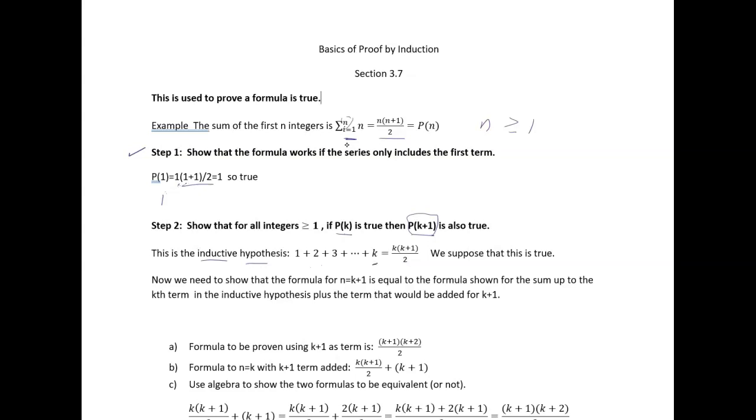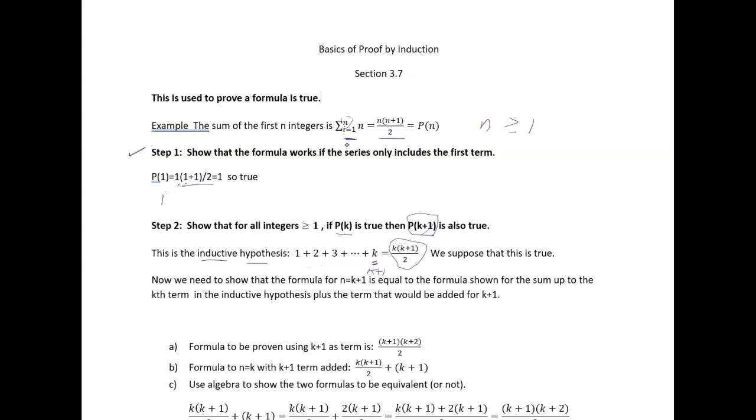It's helpful to write it out this way rather than sigma notation so you see what you're doing. And you're going to assume that when I add that up, this is going to be k times k plus 1 over 2. So you're assuming the formula is true. That's the inductive hypothesis. By induction, you just assume what you're proving is true here, and then you're going to use that. You're going to find p of k, and then add what would be the k plus first term. If I go one more term than this, the next term would be k plus 1. And then you're going to do the formula for p of k plus 1.